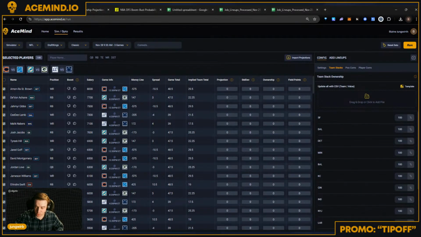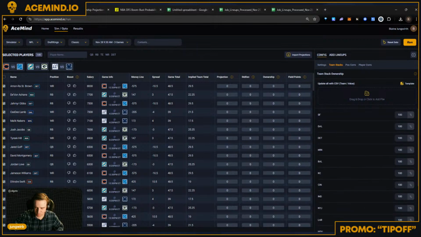And then if you wanted to tweak how much you're getting of each quarterback or stacks of each team, we could change these. I think what's going to happen here is you can leave all the teams that aren't playing at 100, or you could set them to 0, but I think you'd want to leave them at 100. But anyway, you could set this to be like 25% Dallas, 25% Detroit. And now if we were to run the sim, we'd end up with 25% Cooper Rush stacks, 25% Jared Goff stacks.